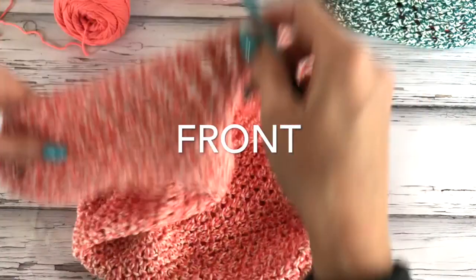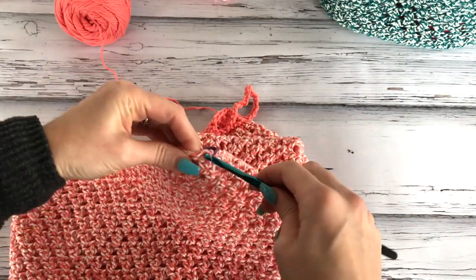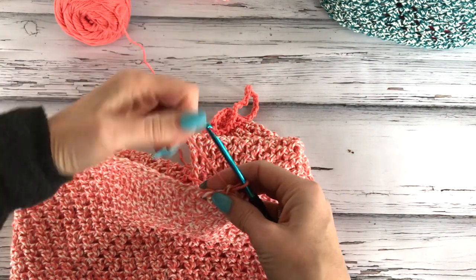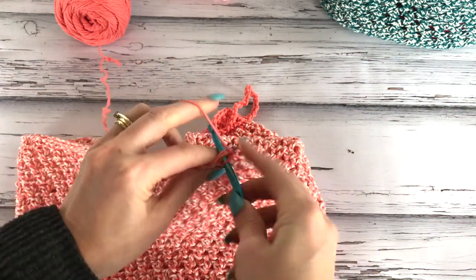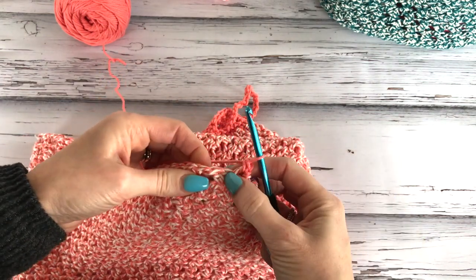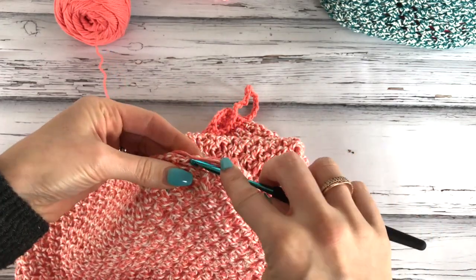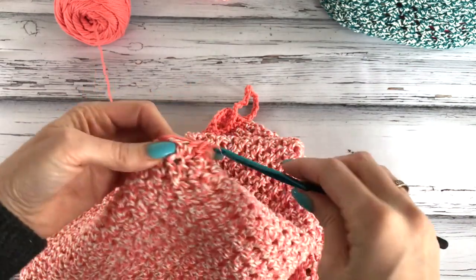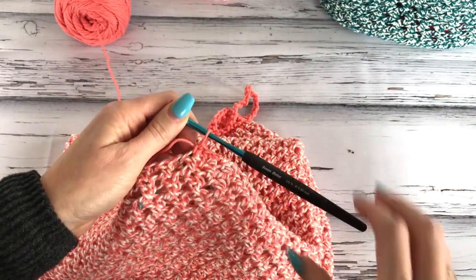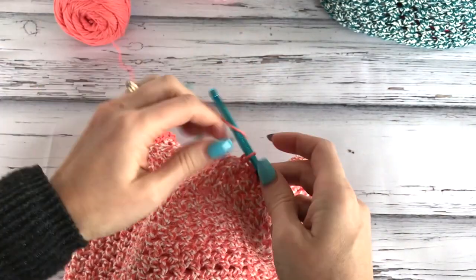So now what we'll do is join in. We're going to work this the same as we did the other section. So single crocheting in the first, skip a stitch, single crochet in the next, skip a stitch, single crochet, and we're doing that for a total of 16 stitches. So I've worked across 16 stitches right to my next marker, and then I'll chain one and turn.